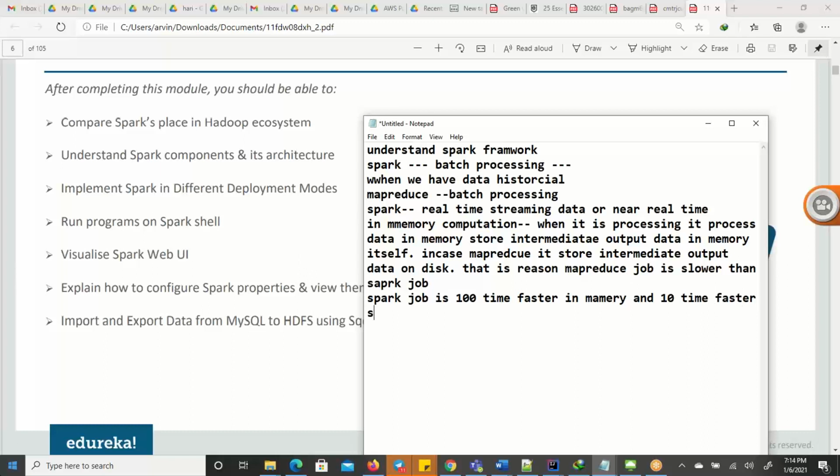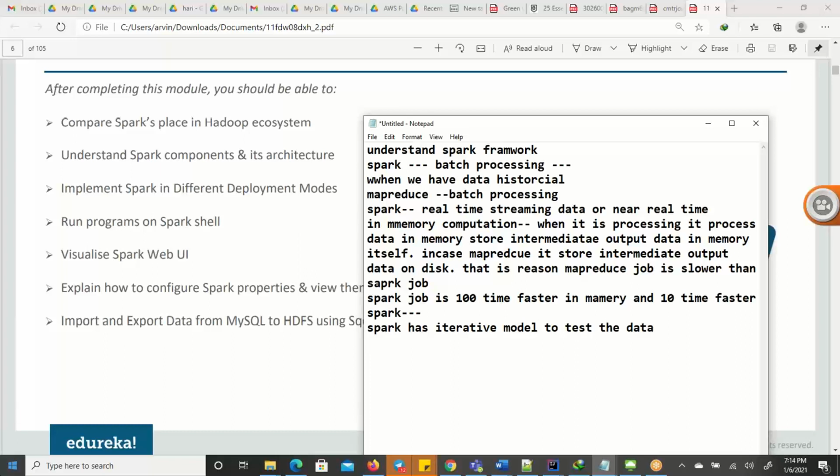When we are using Spark, our configuration should be very high. That is our first prerequisite for Spark: I need a very good configuration in terms of memory, then I can process the data using Spark. Another advantage in Spark is the iterative model to process the data.